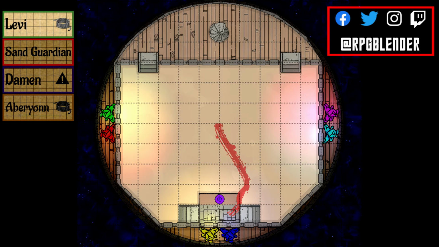I take a long deep breath in, and I shoot at the creature. Critical hit! Maybe. Yeah! Roll that confirmation. All right. It is a critical hit.